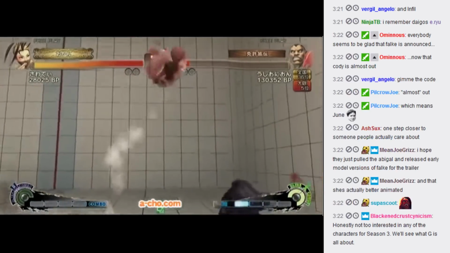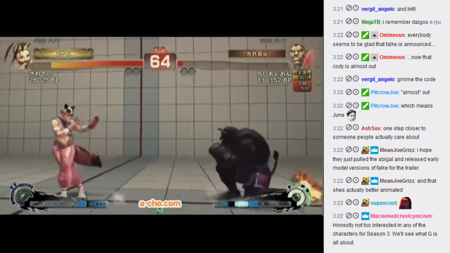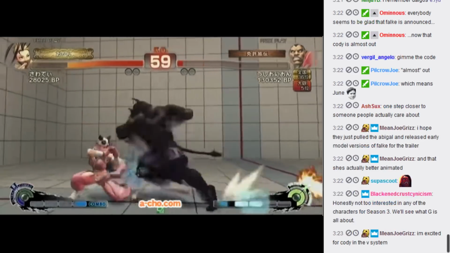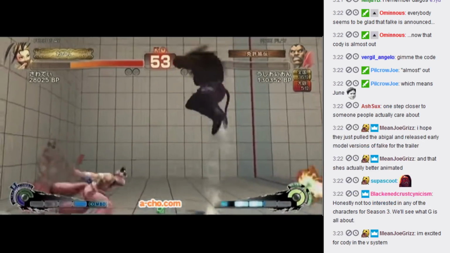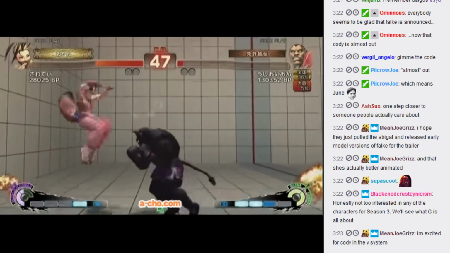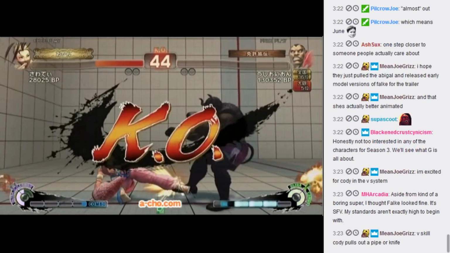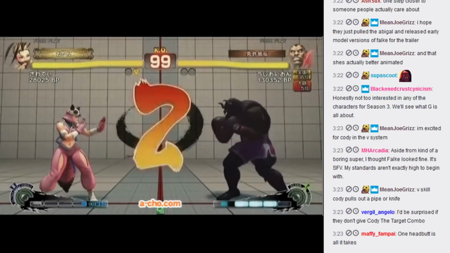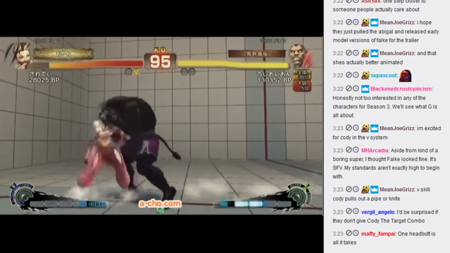Nice. This is still winnable. He might need a miracle headbutt real soon. Falke's super is the best super in the whole game. I don't care what anyone says, it looks ridiculous. She bonks you on the head.